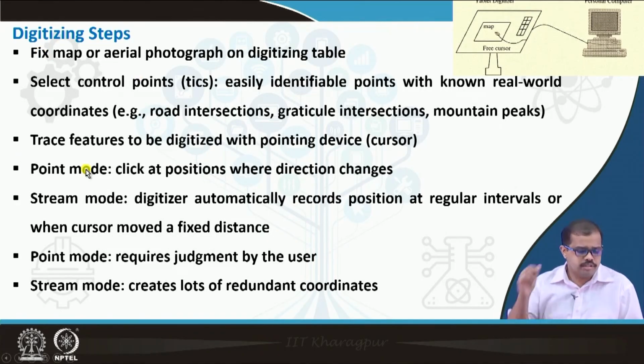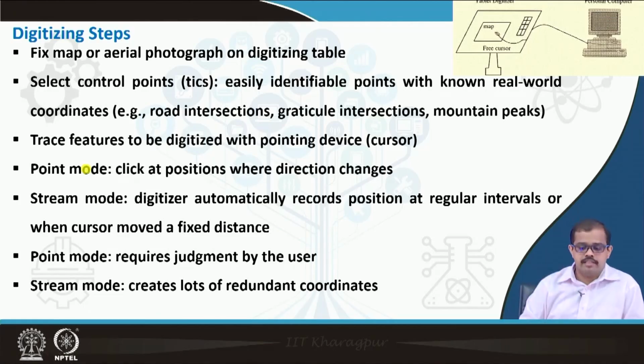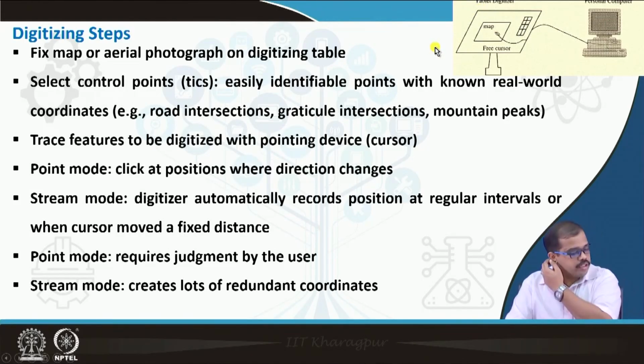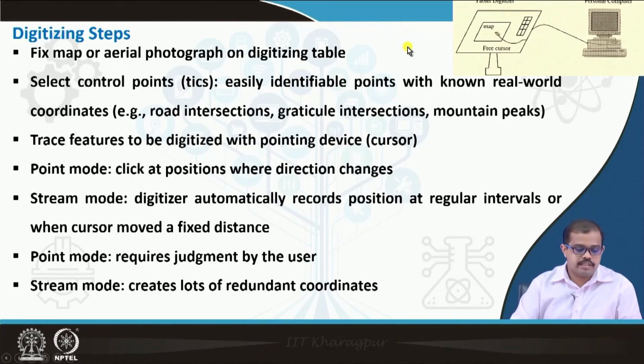Then trace features to digitize with the pointing device. So, for example, let's say I am trying to digitize this, I'll start tracing this particular feature, okay. In point mode, you click a position where the direction changes. In stream mode or line mode, your digitizer automatically records at regular intervals.